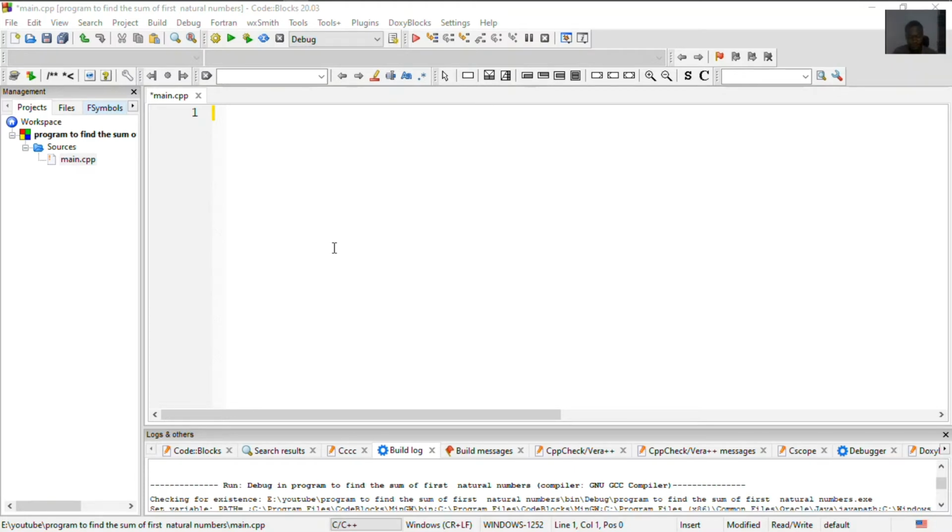So we're going to start by writing our hash include for our C++ header files and all that.